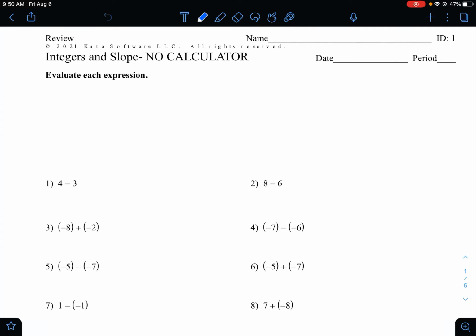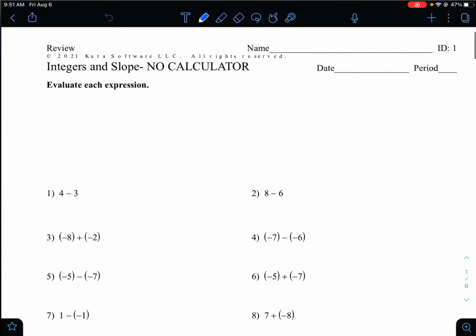All right, so today we are going to do a lesson without a calculator. I want to make sure that you guys know how to add and subtract negative numbers without the use of a calculator, because eventually you are going to have to take tests where there is no calculator allowed. Specifically, there is a no calculator portion of the SAT that you'll have to take. So I want to make sure that you know how to do this basic math in your head and know the rules for it, all right?